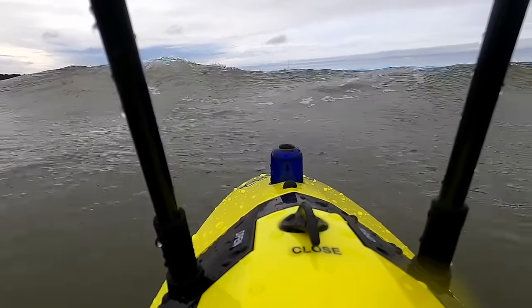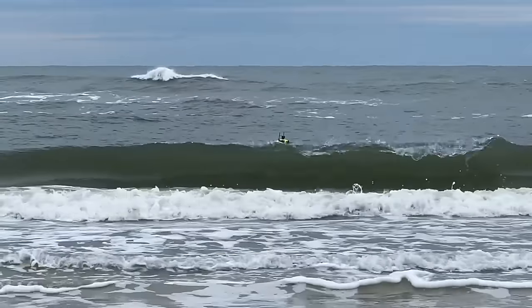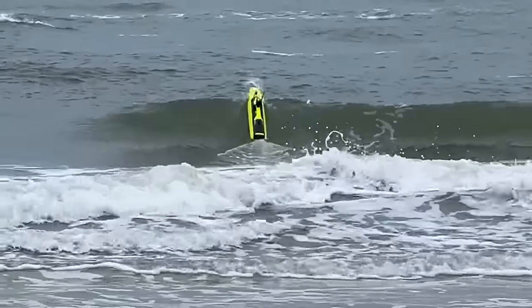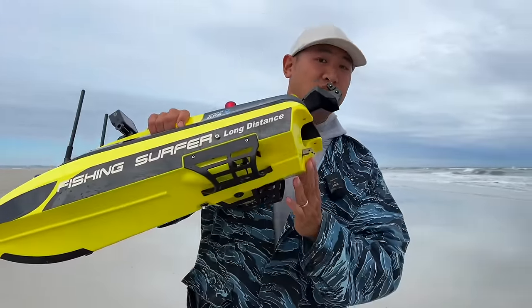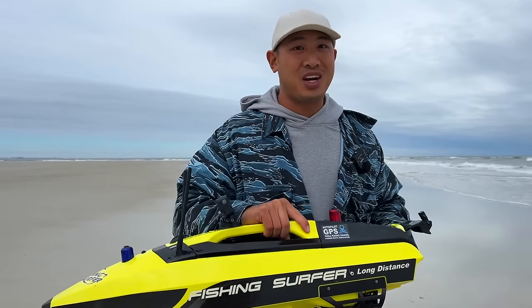Today, we got a brand new toy to play with. This is the surf fishing boat. Holy cow. Now, the way that this thing is shaped, it cuts right through the waves, carries a ton of weight in terms of bait in the back, and it's all GPS locked. Let's see what we're gonna catch today.